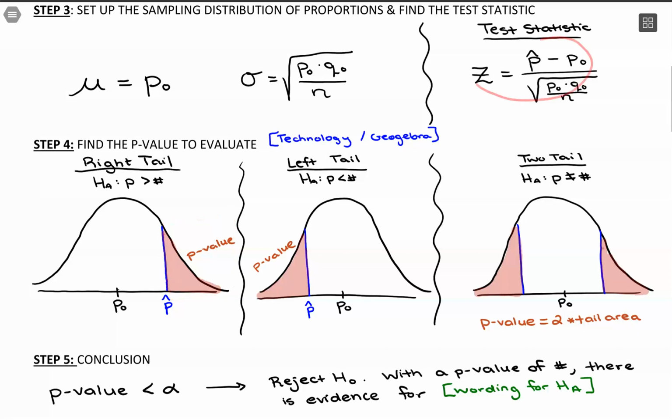And then if you're using the test statistic method, what you would use is your standard normal curve, so mean of 0, standard deviation of 1, and then it would be the area to the right of the z-score. And then left tail would be area to the left. And then two tail, as we talked about, there's 2 possibilities. If you're landing on this right-hand side, you'll take 2 times that right area. If you're landing on this left-hand side, you'll take 2 times the left area. So basically when you plug it in and see which side you're landing on, always go towards the tail, and then you'll double that tail area for the 2-tail test.